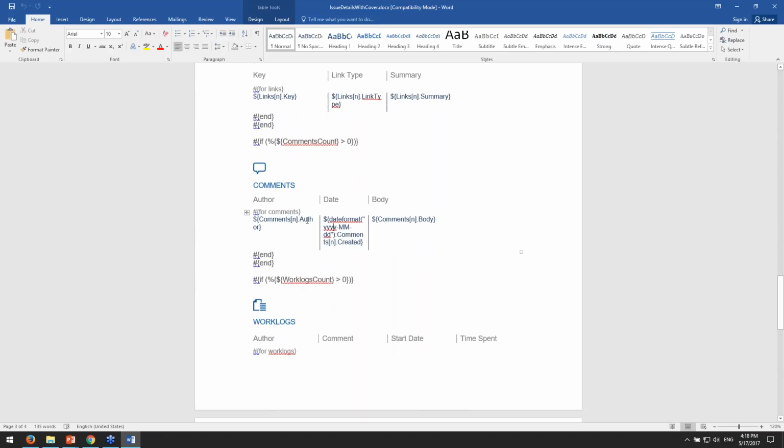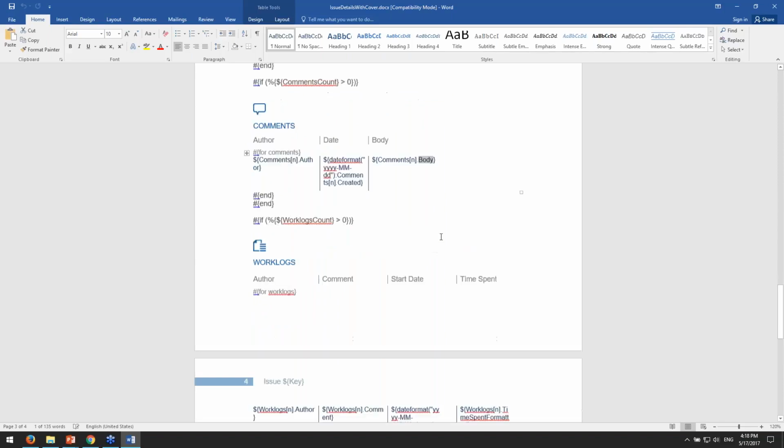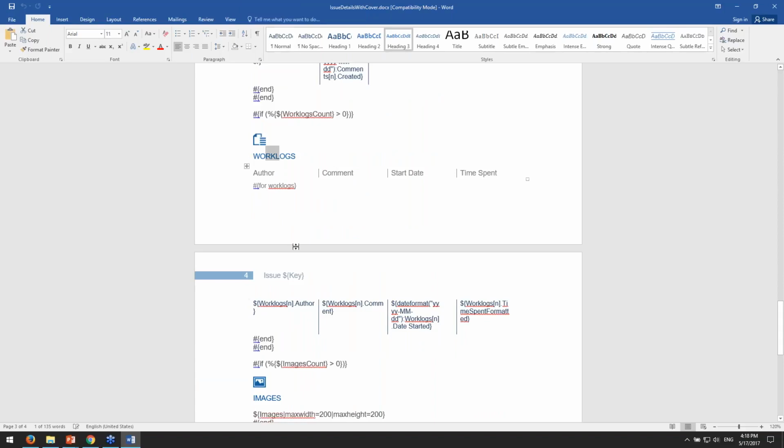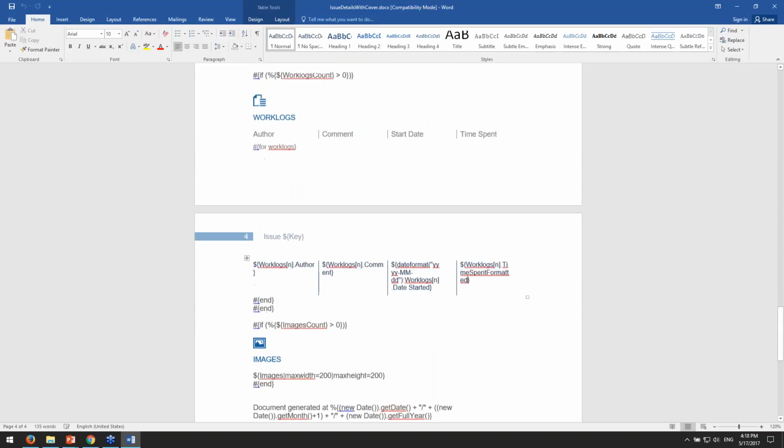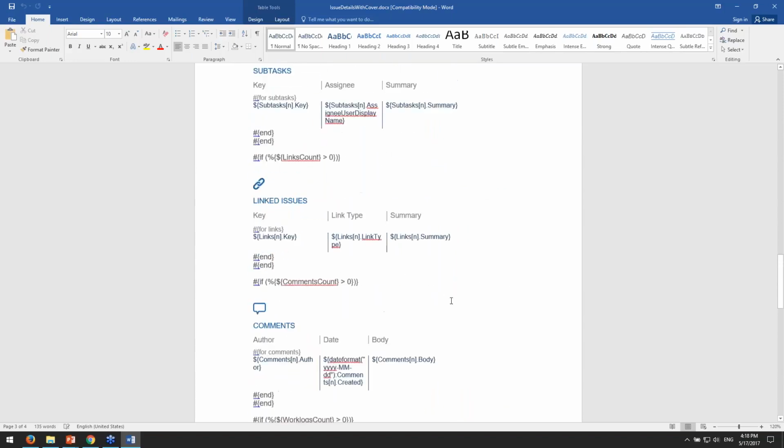Each iteration may have its own fields. For example, here on comments, we can export the comment author or the comment body. But on other iterations, for example, we can see here on work logs, there are other fields as well. You also have the author, but here we have a comment, or a date started, or a time spent formatted. So there are lots of iterations. I can't cover them all, and most of them have their own field types. So you'll have to check that in our documentation. I'll get right into there. I think I just overviewed all of these templates.